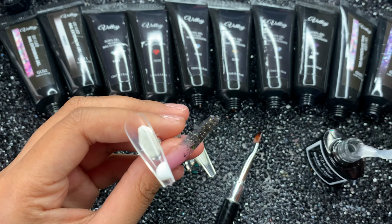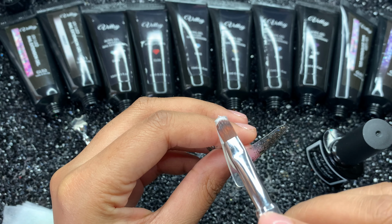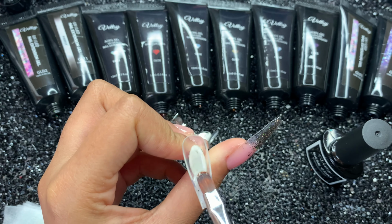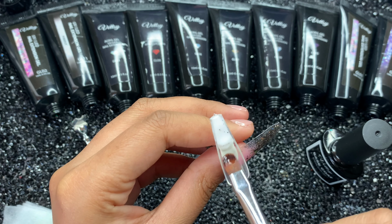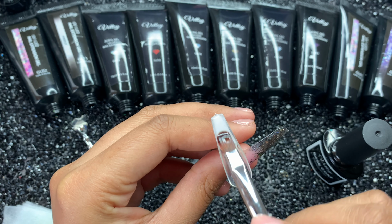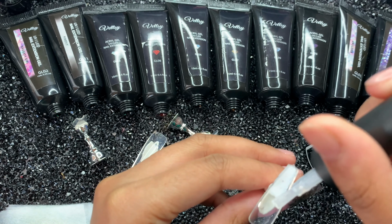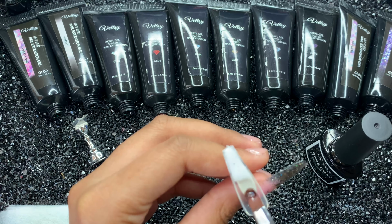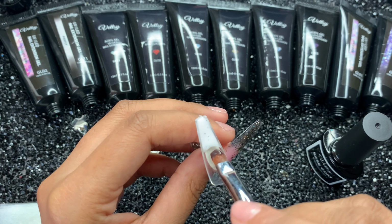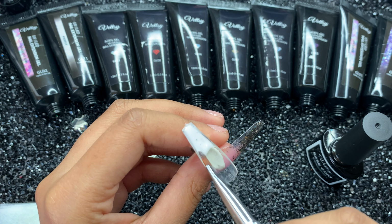So for this next one, I wanted to try a French tip kind of nail. Now for this, I had to use my brush just because I didn't want to drag the product too far up the nail, and I also wanted to create a nice deep smile line. I felt like the shape of the polygel brush had just enough roundness to it for me to create that. As you can see, I'm using the tip of the brush and the shape of it to basically create my shape for me, and I found that this was really easy using this brush.